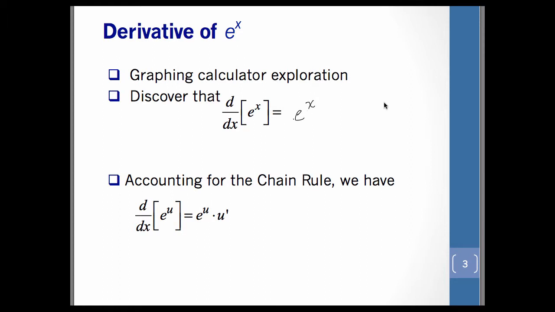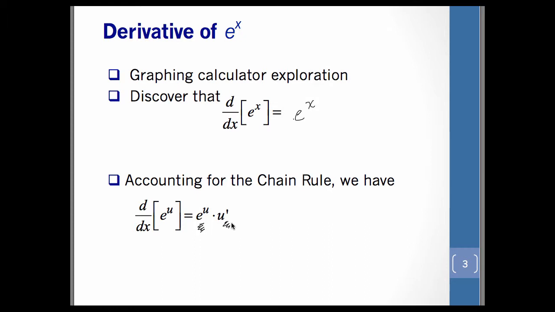Kind of interesting. Now, of course, you are going to run into situations with the chain rule. With the chain rule, as we learned with other functions, it's going to be the same base function. So you'd have e raised to the exponent, but then you simply need to multiply by the derivative of that exponent. So we'll be walking through some of those as we do our examples today.